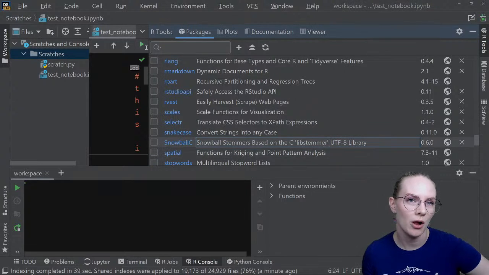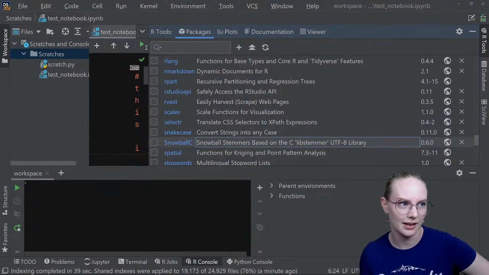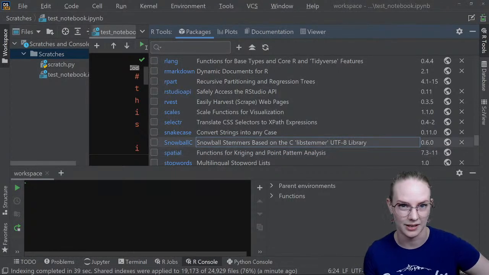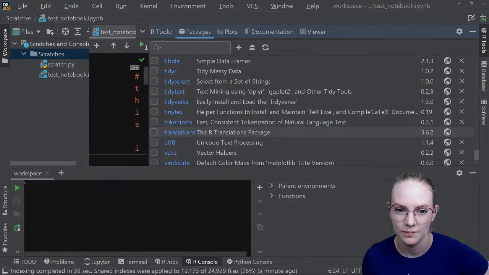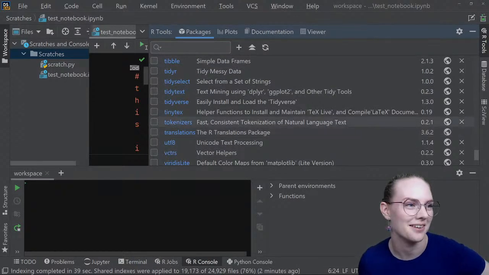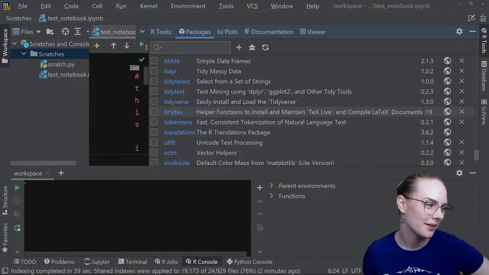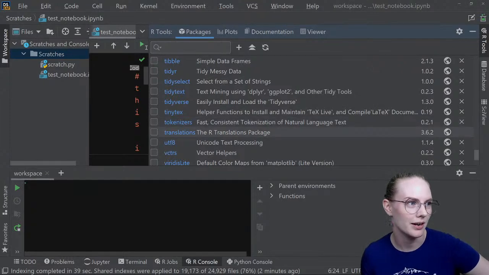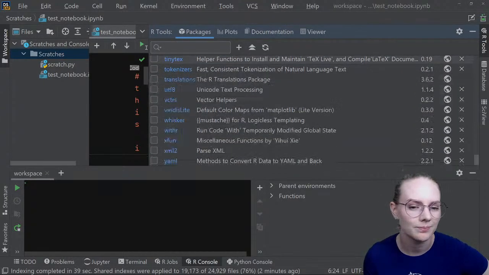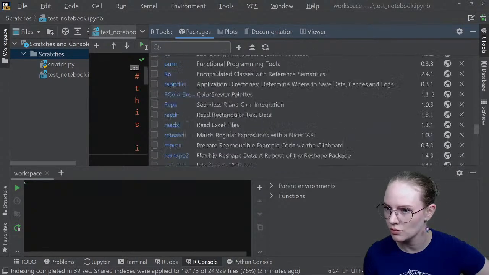As an aside, Snowball is fine. It's fine for data cleaning if your goal is to visualize and sort of understand some text. I would not use it for production NLP. I would use other methods besides Snowball. Not that it is inherently bad or anything. UTF-8, fabulous. All right, cool. And YAML.